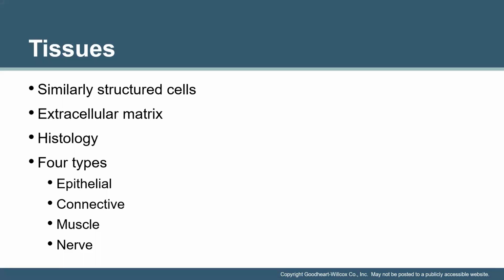Remember, within the hierarchy, we start at subatomic particles, and we go to atoms, and we go to molecules, and then molecules build organelles and cells, and then we have cells that link together that will form tissues, and that's where we're at. Now, the study of tissues is called histology, and we recognize 4 different types of tissue within the human body, and they are epithelial, connective, muscle, and nerve.